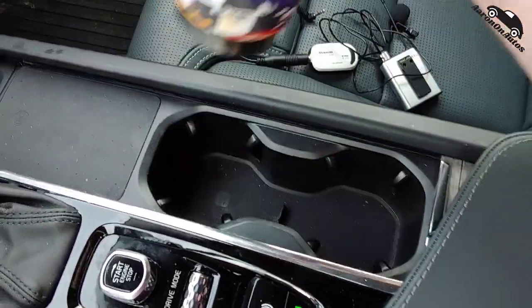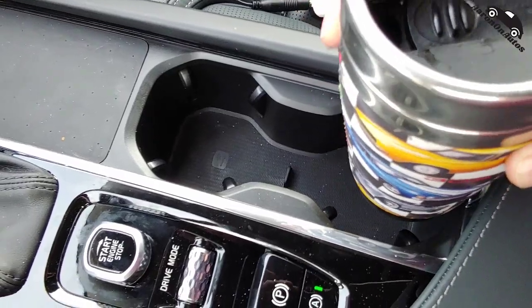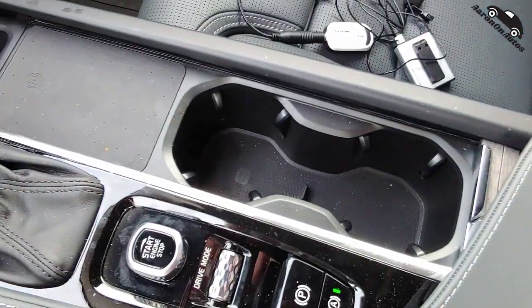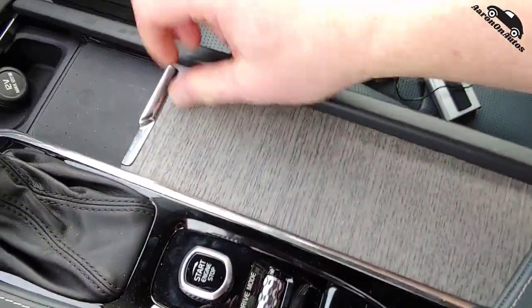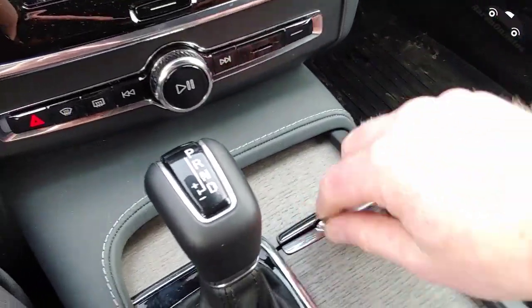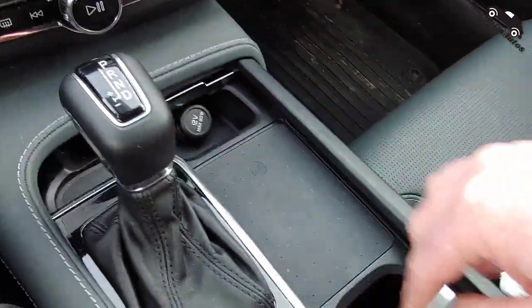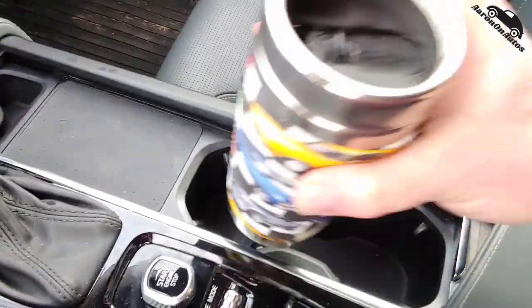This is the drink holders. You can see they're very good size and they work really well. And then if I can get that, I couldn't get it with just that. So you push it, it goes all the way up. So you can have all of this closed like that. Really pretty. I love this wood. I can't say that enough times. I'm just going to keep harping on it. So there you go with that.